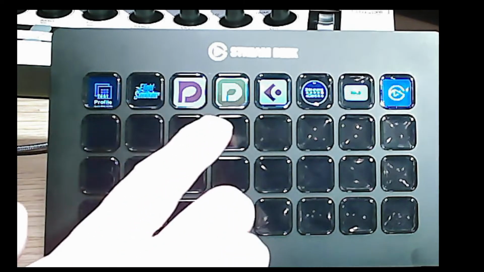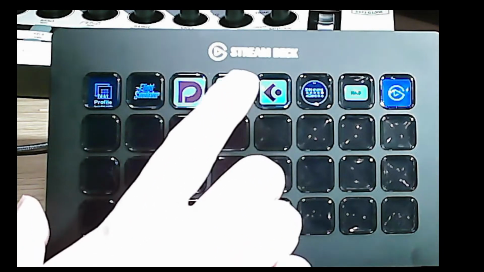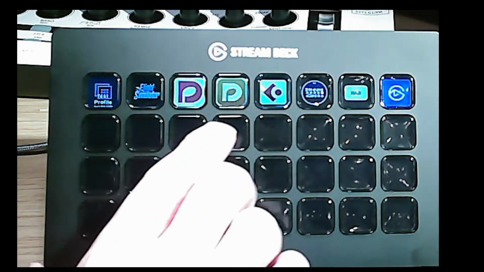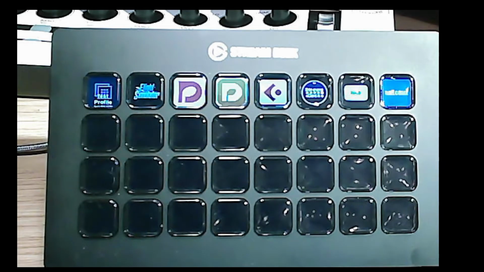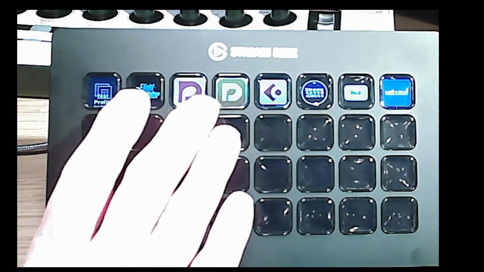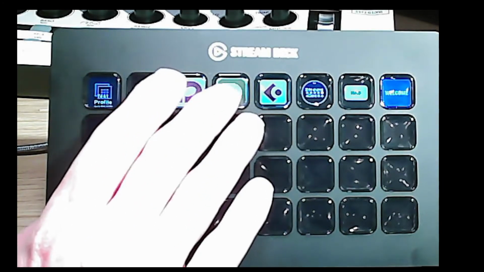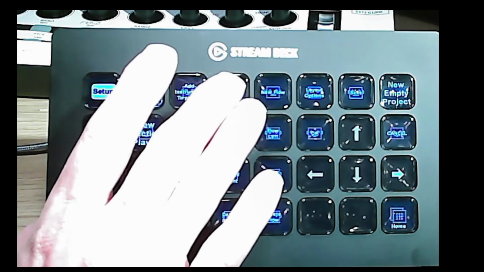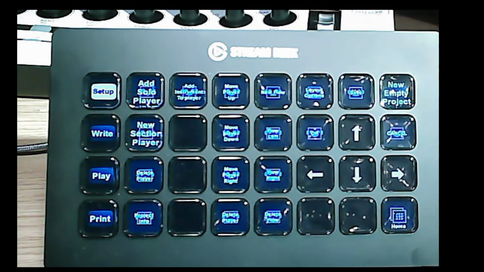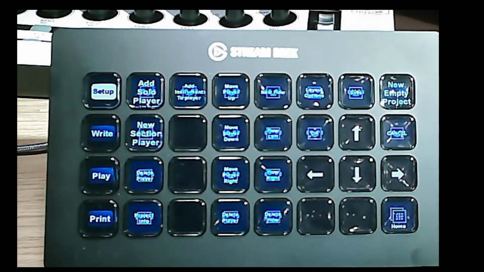What I thought I'd do is I'll show you the reason I bought it to start with. I use music software, and you run most of the music software with keyboard shortcuts, and there are hundreds of them and I just can't remember them all. So here's a piece of software I use called Dorico. So I press that. That button does two things. It changes the profile, the collection of keys, and it's actually started Dorico automatically for me.